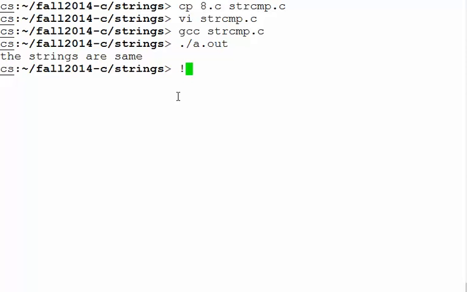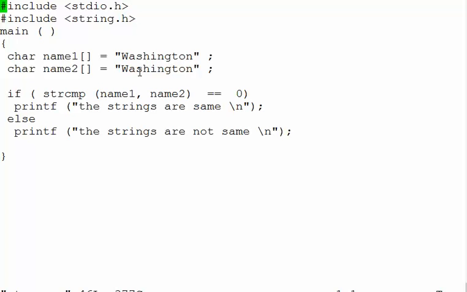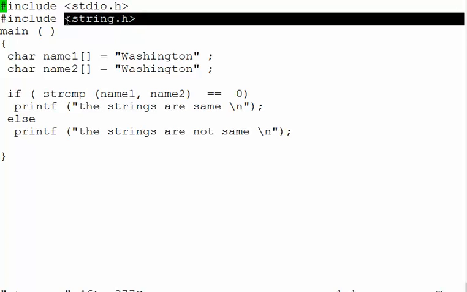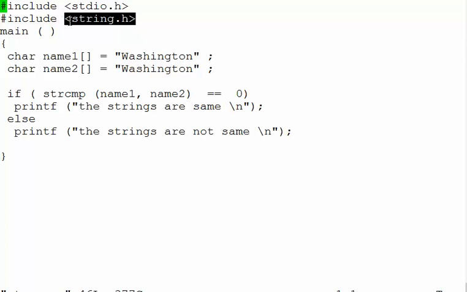They are same because I entered them the same, but I'm going to write a simple function. Let me explain to you. Anytime you use string functions, you always have to include string.h.